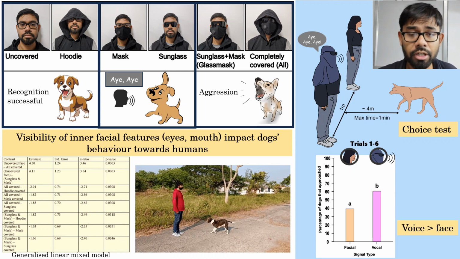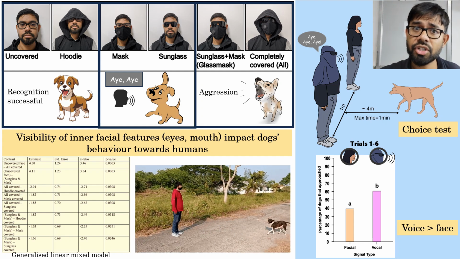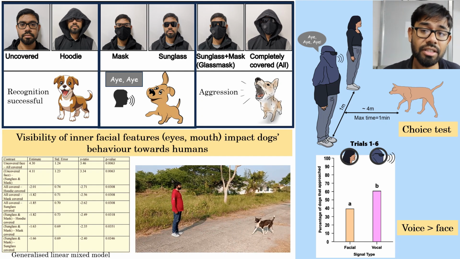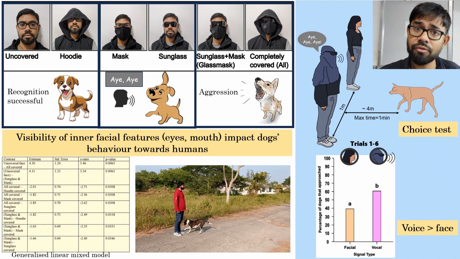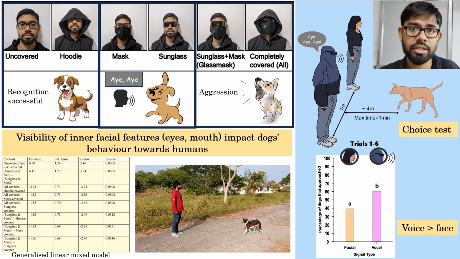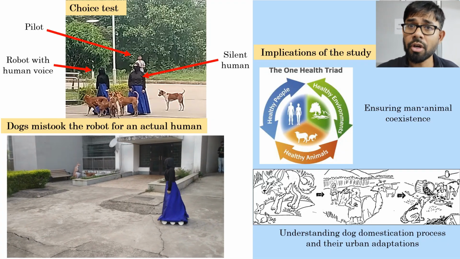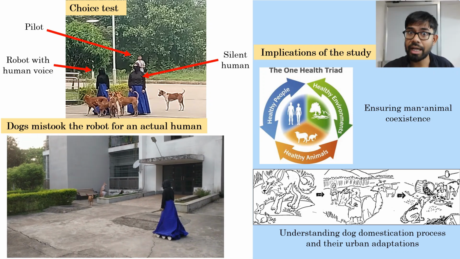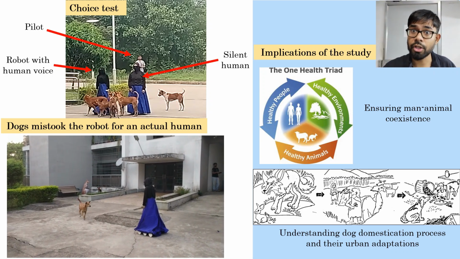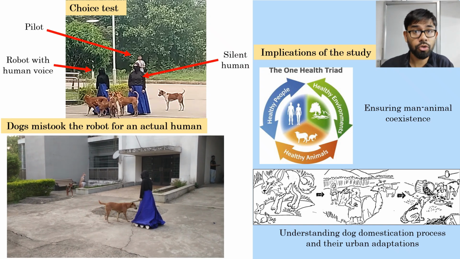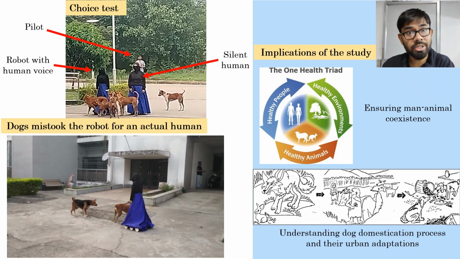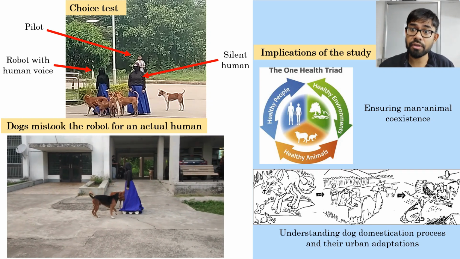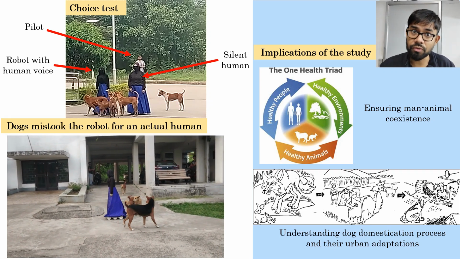And if you hide your internal features like eyes or mouth, it can increase the chances of the dog's aggression towards you. On the other hand, positive vocalization can de-escalate this sort of negative behavior and is in fact a stronger stimulus in recognition than that of face. How strong, you ask? Well, so much so that when we built a robot and equipped it with a voice box that says "aye," which is the Bengali word for come, the dogs would confuse the robot for human and approach it despite the actual human standing right beside the robot. This makes sense because the voice as a signal travels further distance, skewing the risk-reward ratio for the dogs.